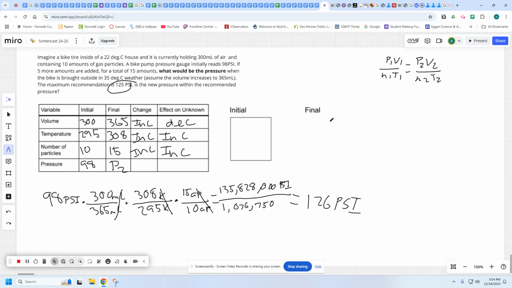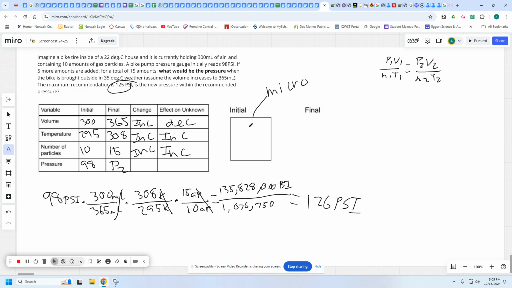I'm going to use the particle model to best show and communicate the changes that have taken place from the initial to the final. I know that the volume increases, but the problem is I also know the number of particles increase, and I know that showing both of those changes is a nightmare and not easily communicated. So I'm going to treat the volume as a microvolume, a tiny sample of the bigger gas sample inside the tire. So I'm not worried about showing the actual volume change itself. However, I will show the change in the number of particles and the temperature change.